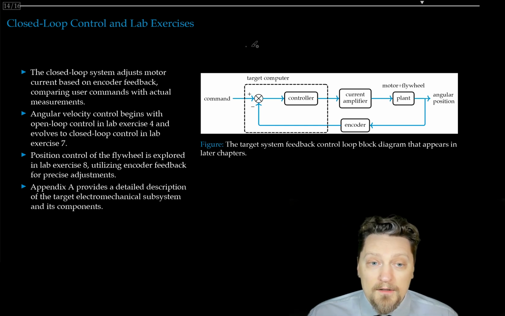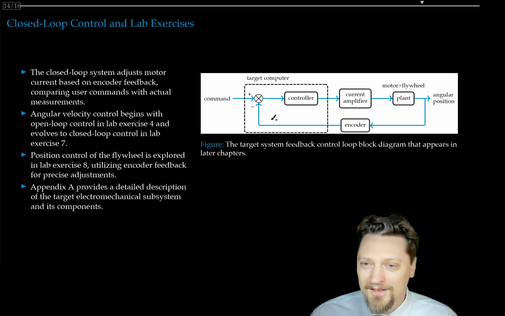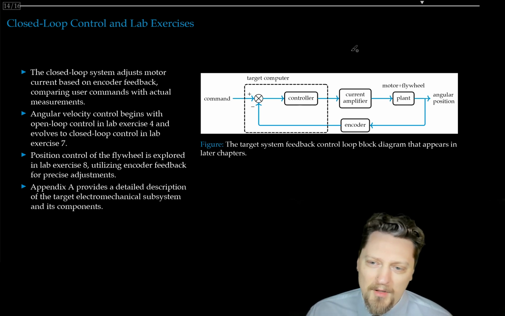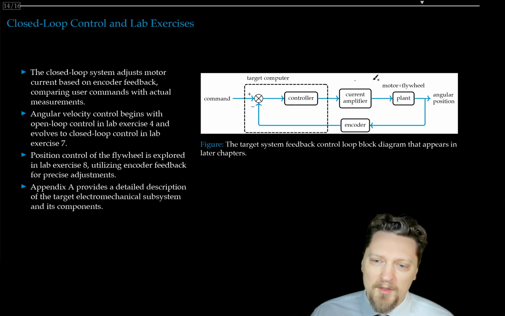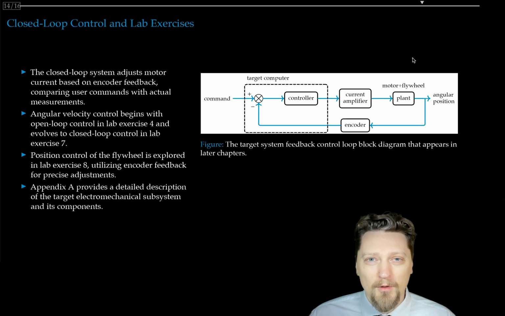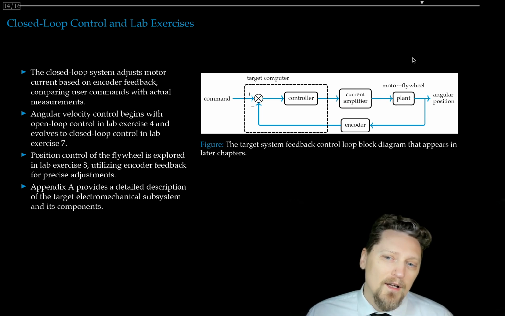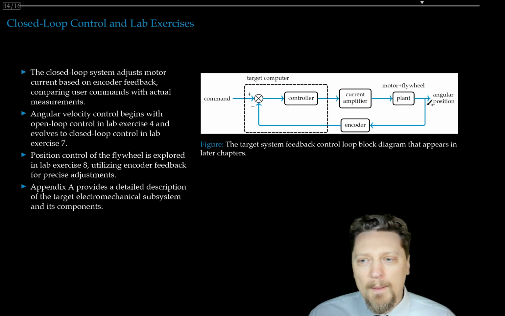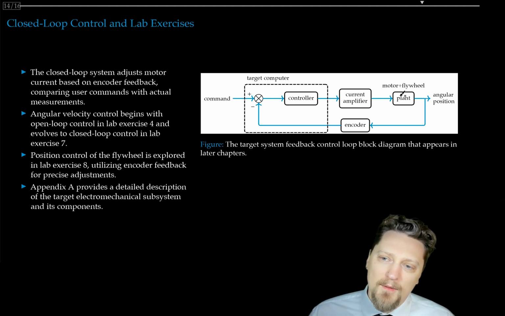So this is the way that we like to draw this, and we'll talk about what this is. This is a block diagram for a feedback control loop. I'm not assuming that you've seen this type of thing before. We're going to go into some control theory in some of the later chapters to introduce these. The main idea, though, is that we have a motor and a flywheel here, which we often call the plant we want to control the output of. The output here is the angular position.